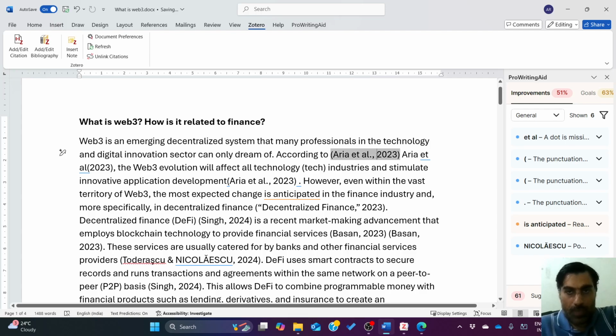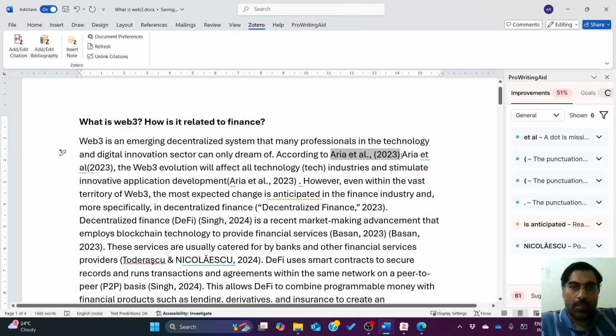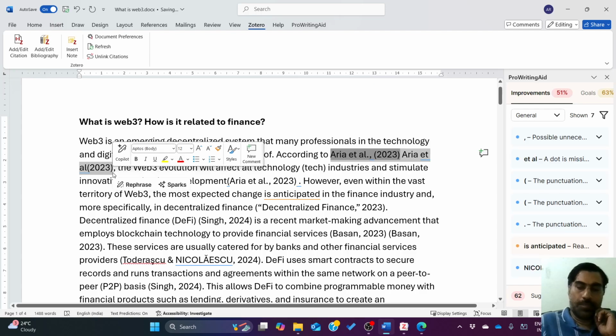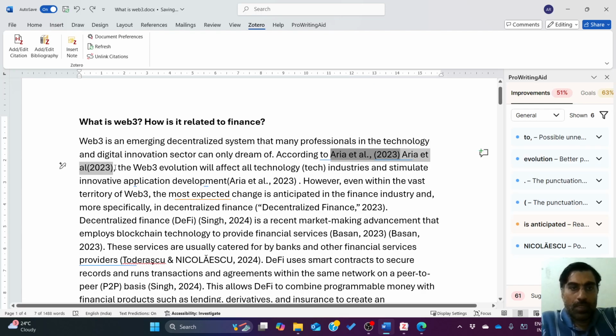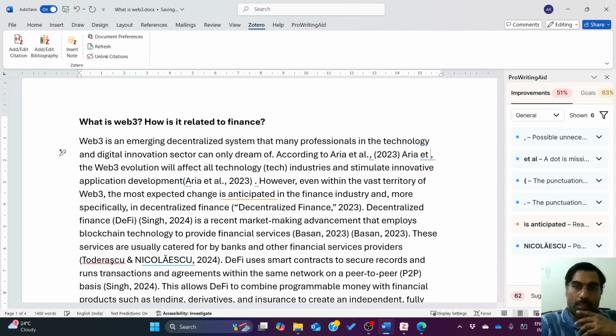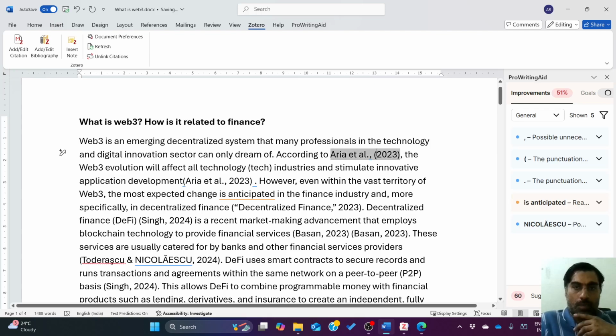So here I will make a small change and remove the bracket from here and delete this "Arya et al." That is my manual. So that is also fine. My manual is manual. This is the manual citation I deleted, and this is the citation through Zotero. In this way also you can arrange the citation, but this is not a recommended format.